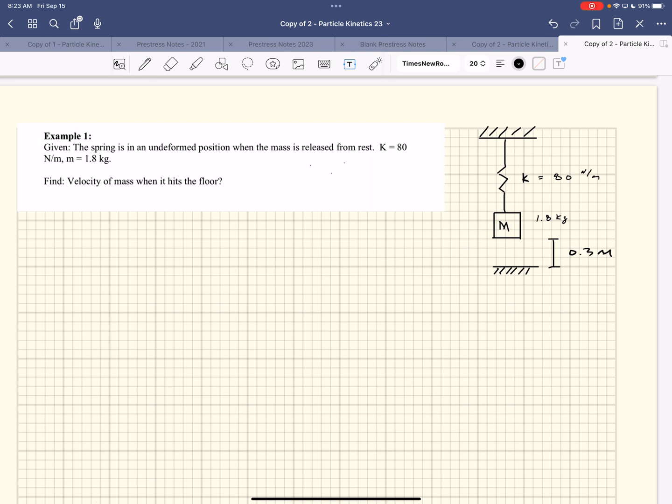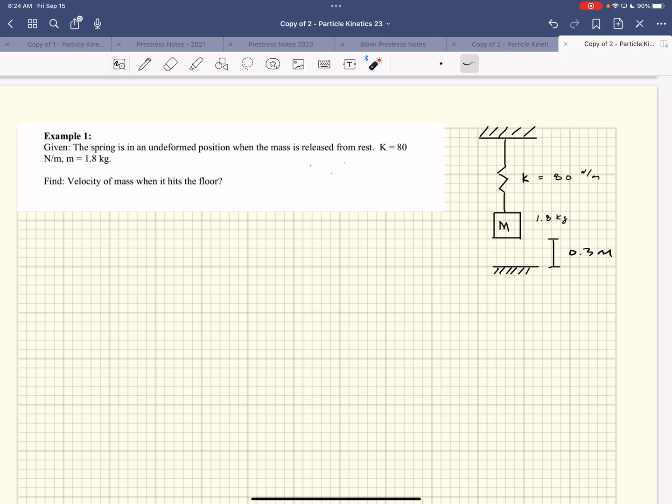This is very similar to an example that we did in just kinematics, but in this case it's just a spring. There's a mass hanging from a spring, and it's going to be released, and it asks some information about it. I think this is the same one here. Yep. We remember we did a problem similar to this a couple weeks ago, where we started out with the acceleration equation and went from there. In this case, there is no acceleration equation. It just tells us information about the system over here, and then asks us some questions about it. So we have to try to solve it. This is where those equations we just derived came up in this process.